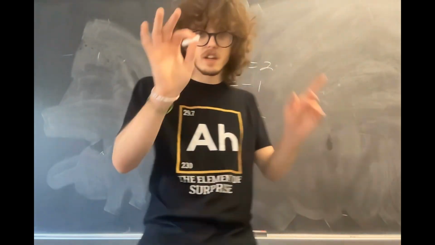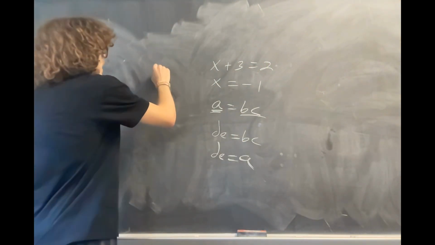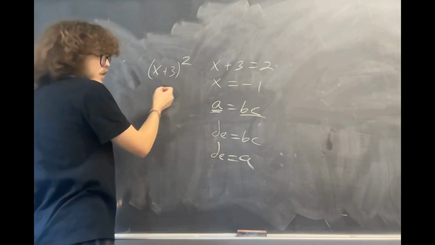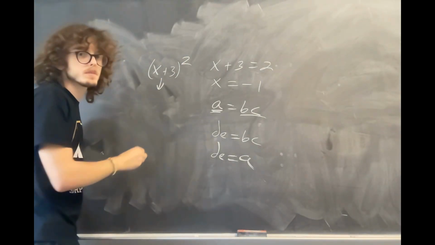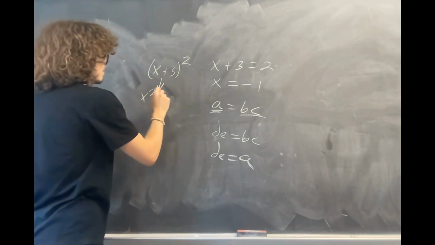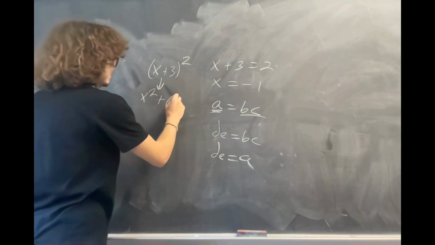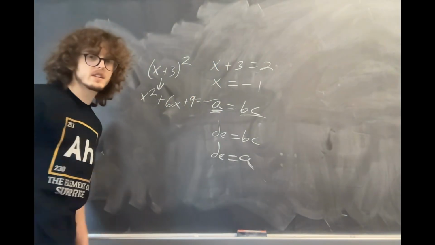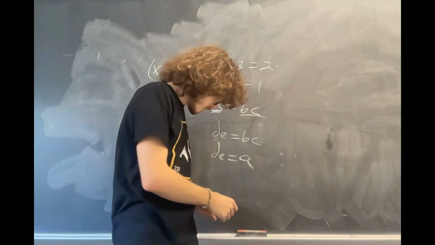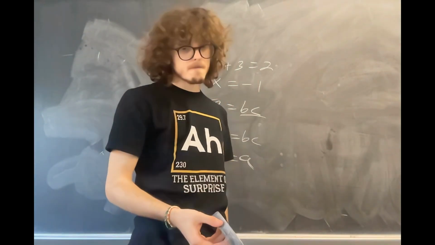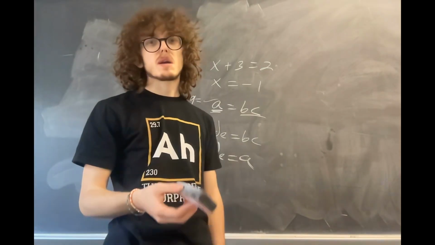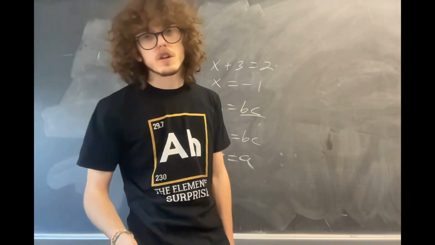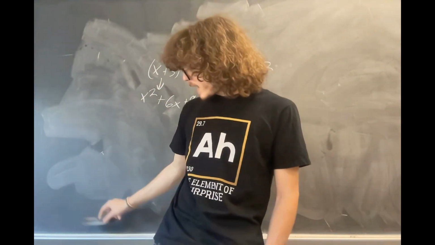Foiling and all that. Oh, another thing that you might want to know is like (x plus 3) squared, right? Make sure that you can FOIL these out into a full expression, maybe like x squared plus, what would that be, 6x plus 9 equals, blah, blah, blah. Okay, so make sure that you can do some basic algebra. If you're like a middle schooler or something, maybe you haven't had algebra yet. At least for my school, we didn't. So make sure you have that fundamental concept.